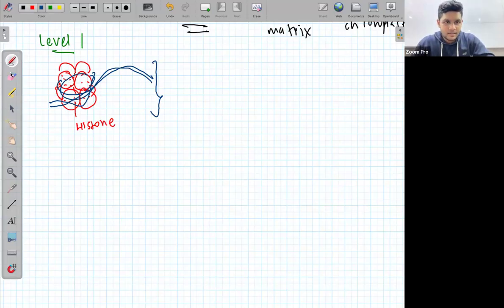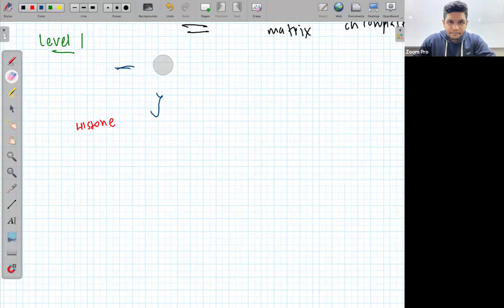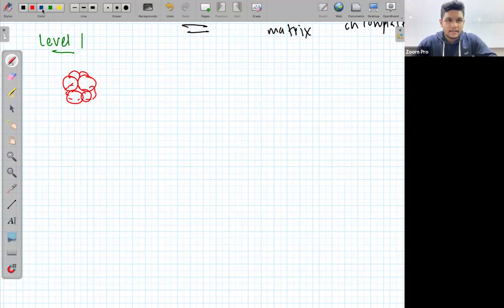Now it will be taking shape like this. These are the histone proteins, 8 proteins that are present, and then the DNA will be present in this manner, winding around. So what is this red color circle-like structure? It is histone protein. How many histone proteins are present? 8.